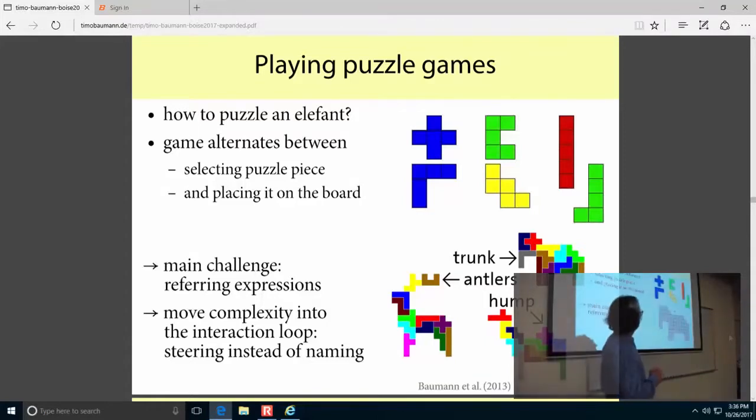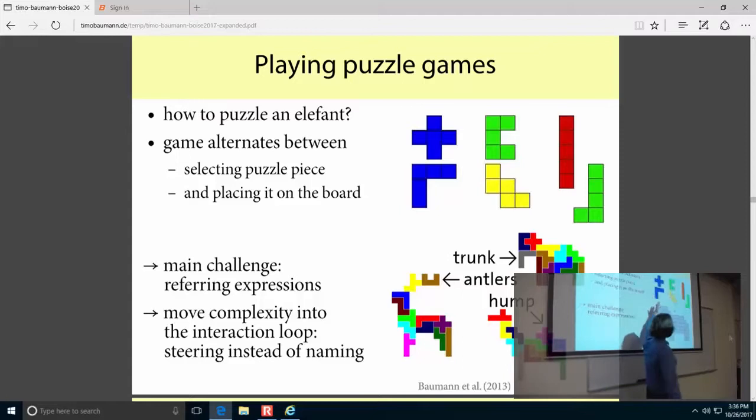But then you want to put this puzzle piece somewhere in the elephant, and there are not infinitely many, but quite a few possible positions where you might want to put the puzzle piece. Now we could reduce that set by asking, if we want to puzzle the elephant, what even makes sense? But that would probably reduce it to the point of just solving the puzzle for the user, which is not the point here.